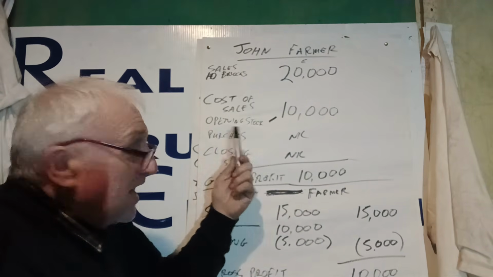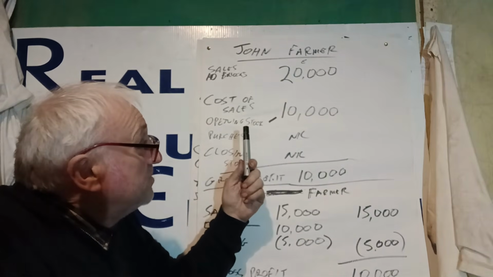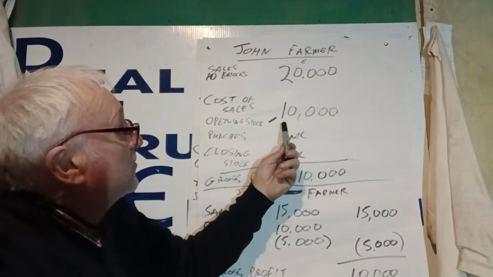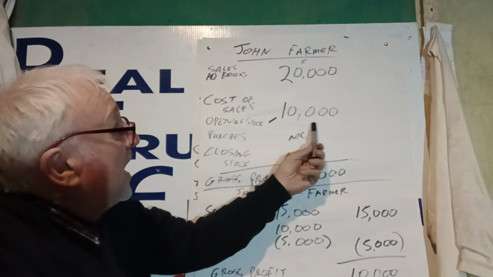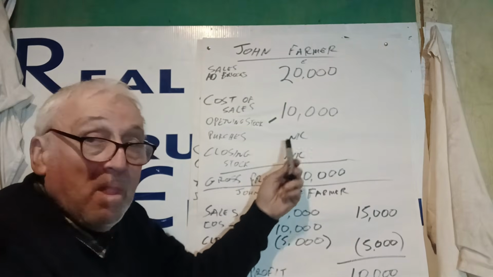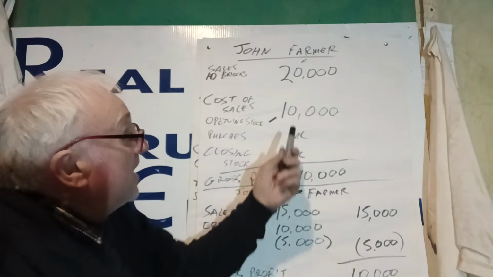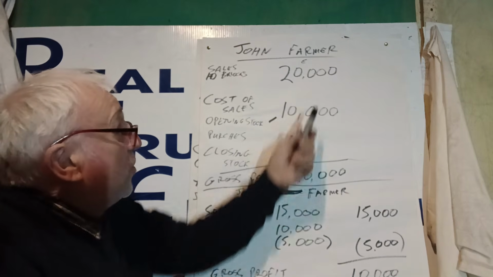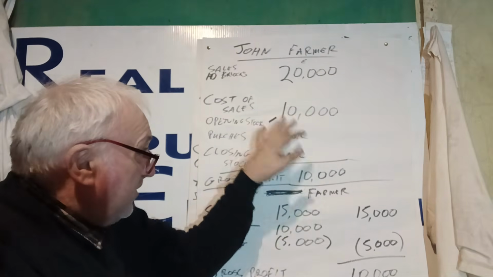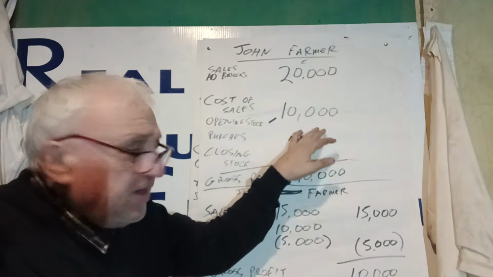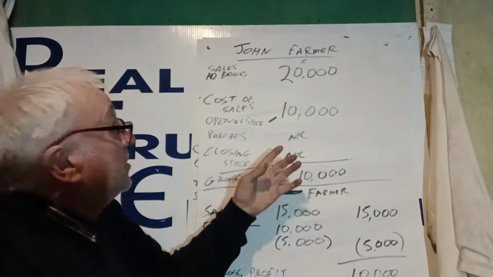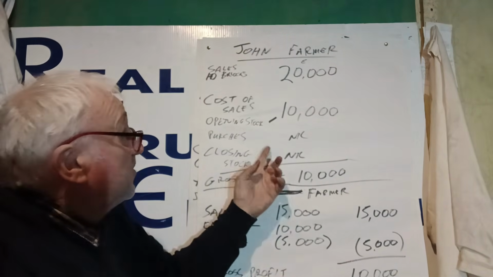So he had these cattle on hand at the beginning of the year. So that's how the stock works. If he had nothing on hand at the beginning of the year, he'd have had to buy 10,000 worth. He'd have had to buy them, and then as he sold all, he has no closing stock. Do you understand that? Sales, cost of sales. The cost of sales can be the stock at the beginning, or it can be the purchases, he could have bought them, or it could be a mix of the two. And then the closing stock, if he had a few left over, they have to be taken into account.